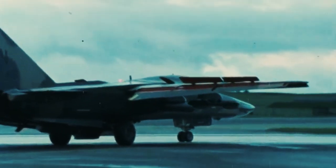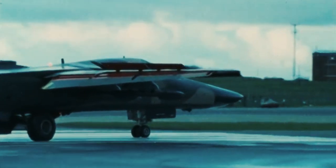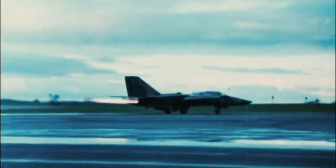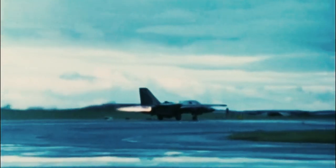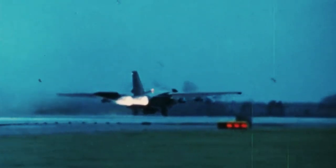The General Dynamics F-111 was not just any other aircraft of the Cold War. It was born as part of the Tactical Fighter Experimental Program ordered by Robert McNamara himself to create a plane that could fit roles requested by both the Navy and the Air Force. The F-111 had a troublesome beginning in the 60s, and at the heart of it was an old grudge between the military branches. Like many of its colleagues of the epoch, the F-111 had unique innovations and cons that left the two branches divided. Although the Navy despised it, the USAF loved it.